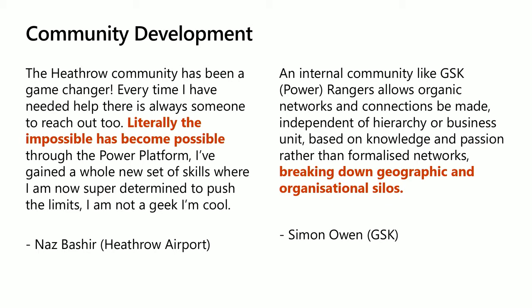She says, yeah, when I go home from work, I put my kids to sleep, and then I sit down and I learn more about Power Apps, just because I'm really motivated to change how my department works. I've identified all these processes that might be inefficient, and I really want to solve them now. So she's doing that in her own time.